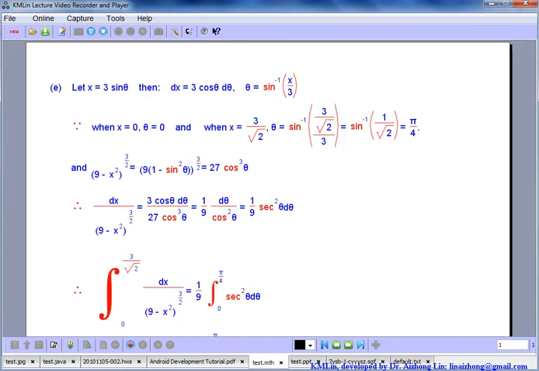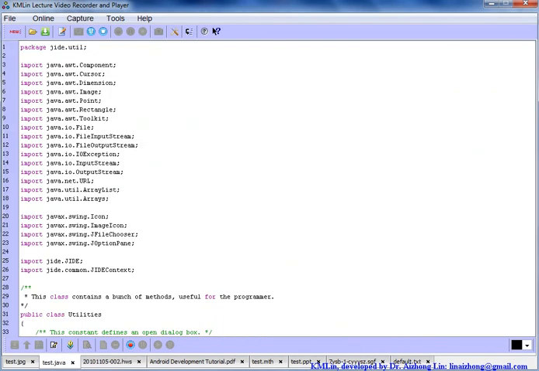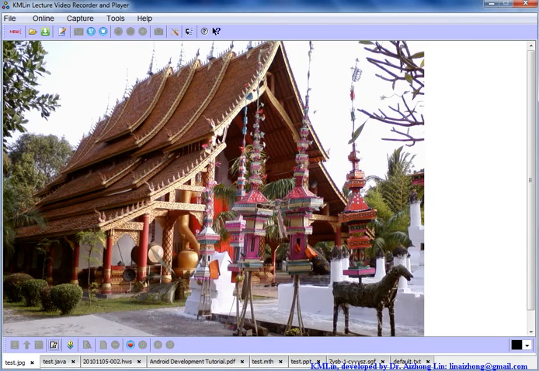And KMLin supports mathematics equations and formula questions explanation, and also supports handwriting, computer programs, and pictures or photos. This is very useful if a doctor would like to explain an X-ray photo to a patient.